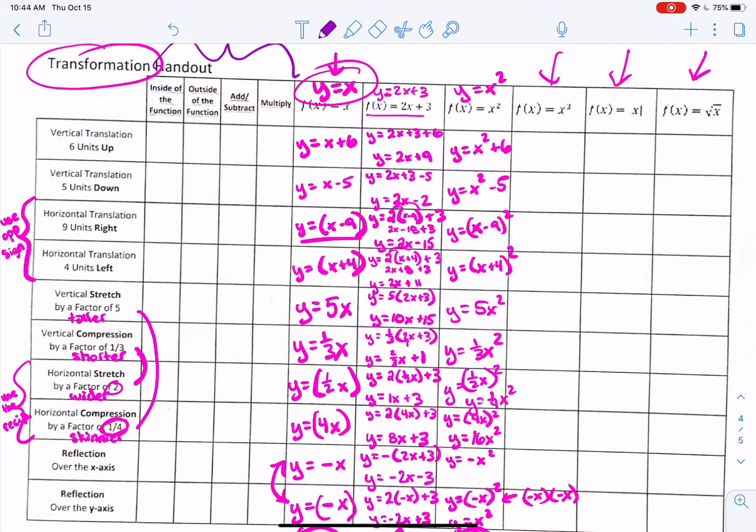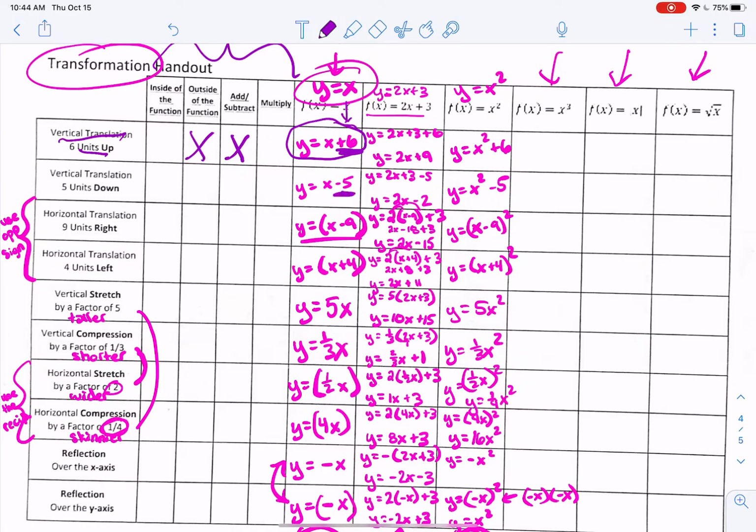because as soon as you can identify what is happening to the function, it makes it really easy for you to graph and identify how you're shifting it, up, down, left, right, that type of thing. Okay, so when you're doing a vertical translation, this first box, 6 units up, we said y equals x changed to y equals x plus 6. So that involves adding the 6, and we're doing it outside of the function. The 6 is just tacked on to the end of the function, okay?